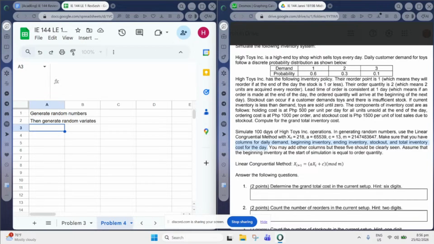Assume that the beginning inventory at the start of simulation is equal to order quantity. So order quantity here is 2. Yeah, order quantity is 2.